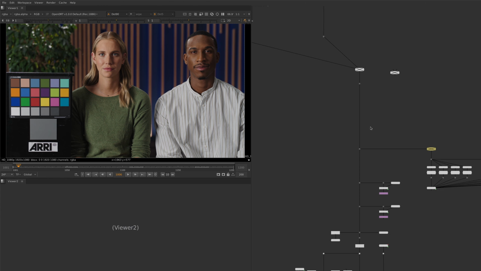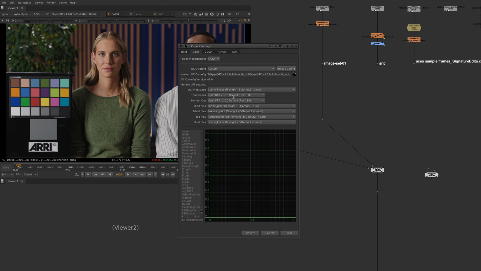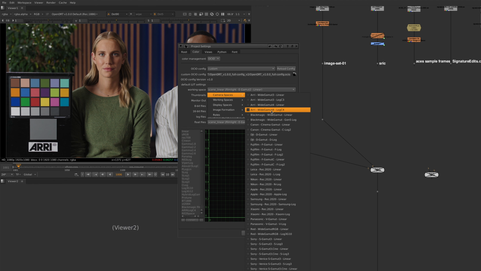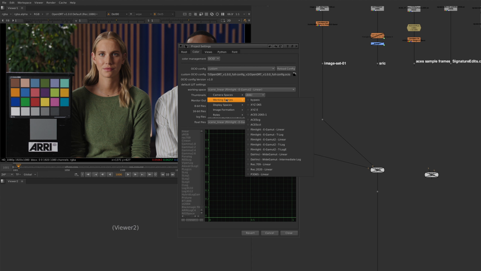And if we go up here and set, sorry, I need to change one thing, which is that our working space is actually eGamut1, because that's how this script was set up. By default, the color spaces are sorted into camera spaces, working spaces, display spaces, and image formation. Image formation contains all of the view transforms, as OpenColorIO calls the picture formation transforms.